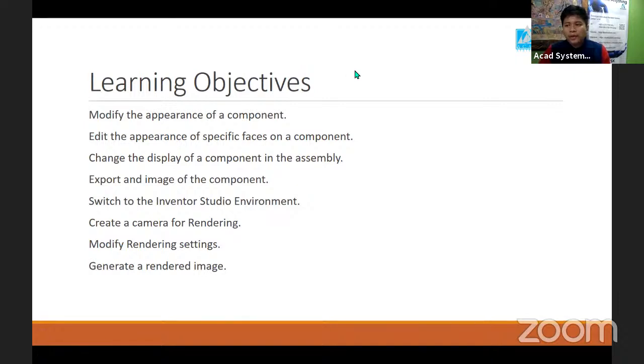When you go with rendering, the first step in Inventor is to go to the Inventor Studio environment, create a camera, put in lighting, and then render an image. So the first topic is visualization, and the other four will focus on rendering.